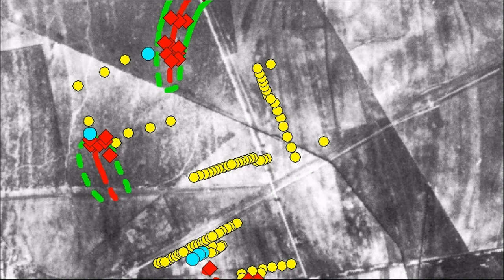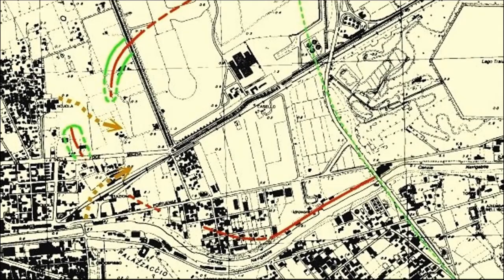But in the last 2 decades, numerous geo-archaeological investigations conducted by foreign and Italian institutions have helped to outline the contours and orientation of the Portus Augusti. Now the extension of the basin, 200 hectares, the length of the two piers, 1,060 meters for the north pier, which is this, and 1,320 meters for the south pier, this is Fiumicino, and the location of the island lighthouse are now clear. The lighthouse is here.